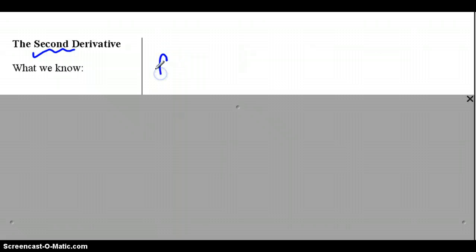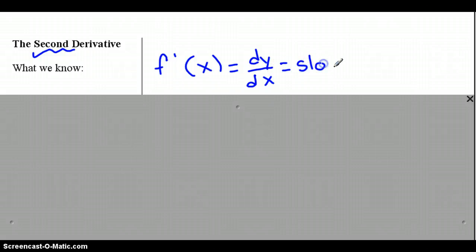Once you take the first derivative, we have talked about how the first derivative really is your rate of change. So we've talked about how it's dy dx, the notation for it. f prime, dy dx, slope of your tangent line, remember, because that's the way that we approximate it best, is the limit as you pick points that are closer and closer to the point you actually want to find the slope of. So slope of your tangent line.